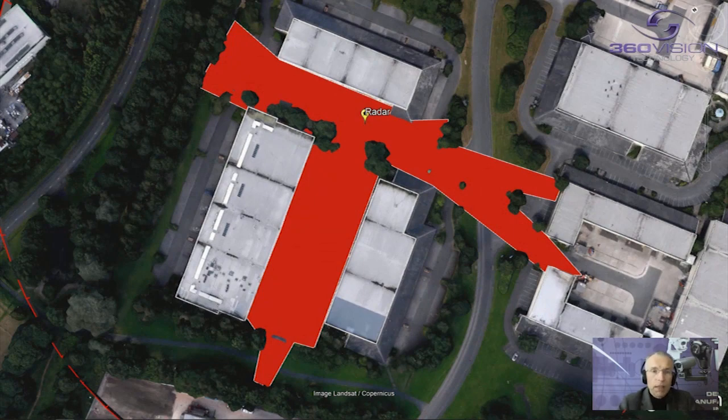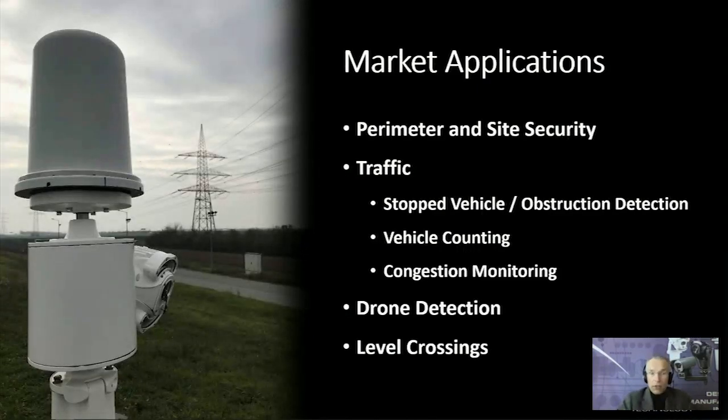Let's look particularly then at the combined solution in terms of radar and security, and we will be picking particularly, of course, on a 360 Vision product known as Predator Radar, which is available in different form factors. You can see it just on the left hand side there for various markets, but we're specifically today looking at perimeter and site security.